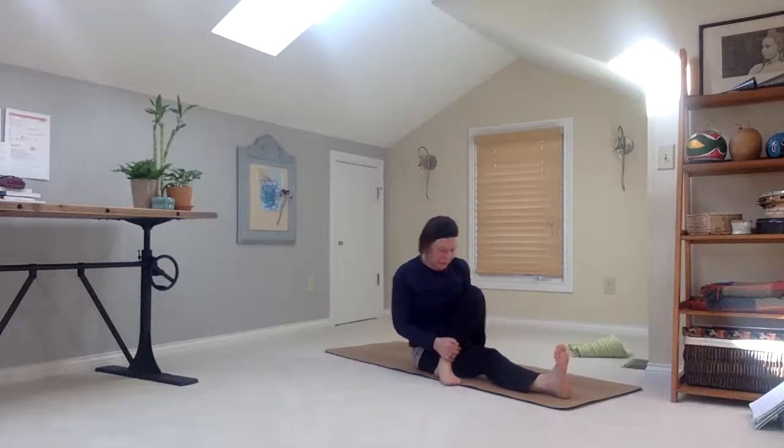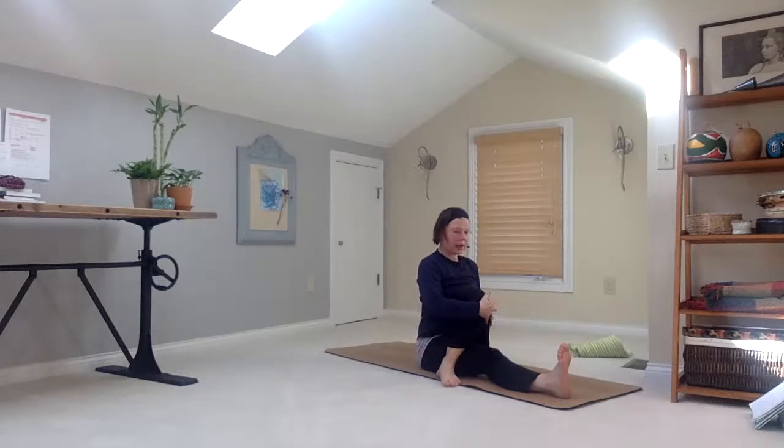Bring your right knee in. Extend the legs. Maybe shake them a little. And then bring the left up. Flex the right toes. Left foot across. Right hand on my left knee, finding the internal rotation. My pinky is up. Now turn open, thumb towards the back. Open it behind you and look over to your left shoulder. A little seated twist with an external rotation in your upper arm.